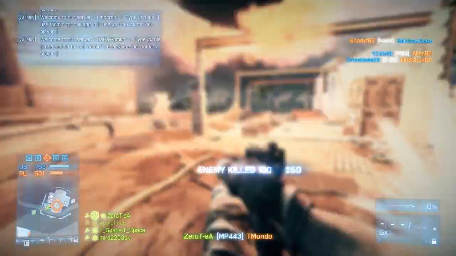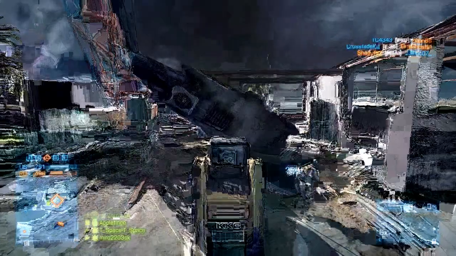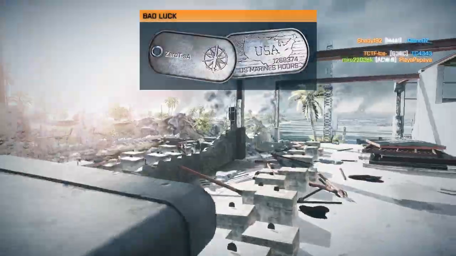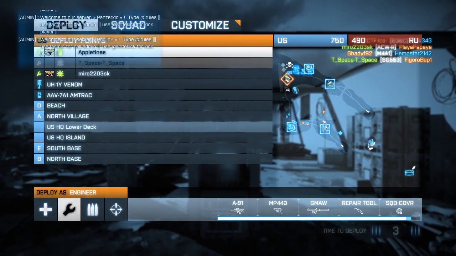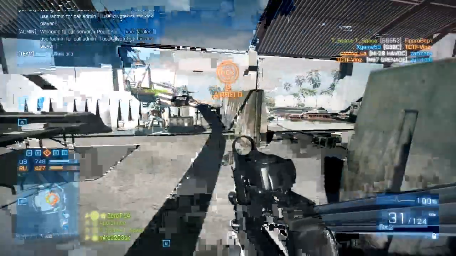Alright, swap seats now, T-Space. Swap seats. I got blown up by the jet. Oh god, the jet, no, oh, bad. Luck to me. It's just a jet in front of me. Just run. I'm trying, but there's a jet. Oh god, he's trying to snipe me. Oh, I got sniped too. Oh god damn it. Alright, our teammates, our squad mate.